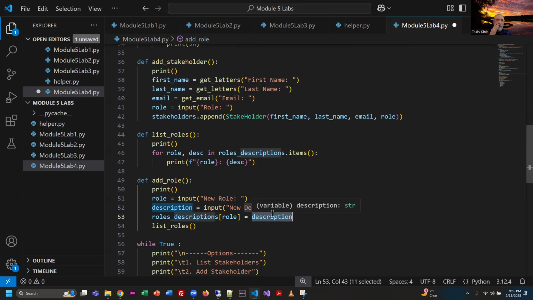The big question is, how do you do remove? Well, we did that too, didn't we? That's a pop, right? Yeah, not too bad. And then when we're all done, we list it so we can see it. And we kind of didn't do that with the stakeholders, did we?